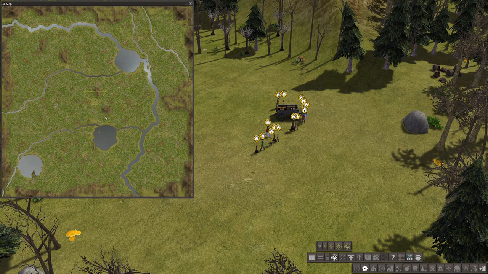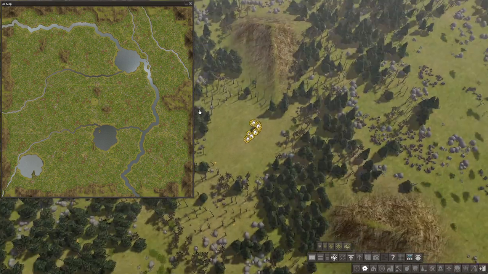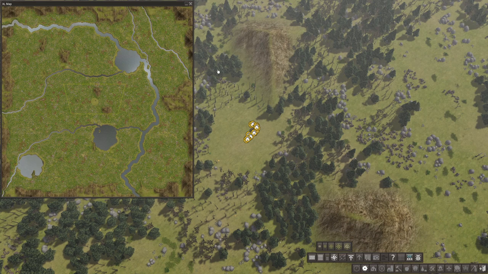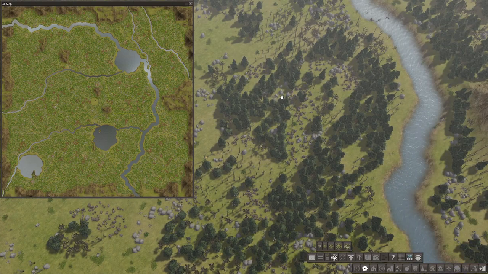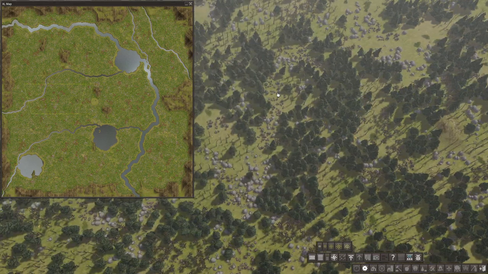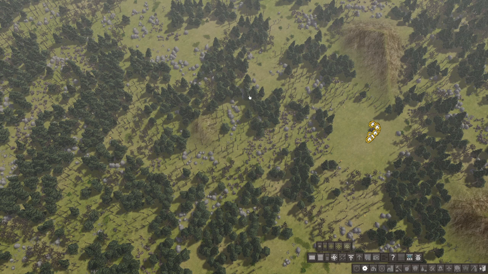We are not near a river. That is not insurmountable. Oh dear, that is, no, we are not going to take that map. I'm too far from a river. Close this window.